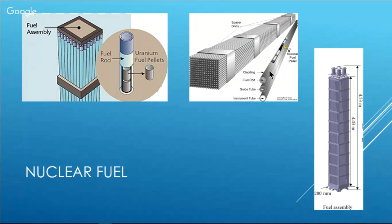So why zirconium? We use zirconium because it has good heat transfer properties, but also neutrons like to just go through the metal without causing excessive embrittlement to the metal, which we can talk about. This is an important thing because you've got all these nuclear particles flying around. It's not nice for the structural integrity of most things, so you need something that can withstand the radiation.